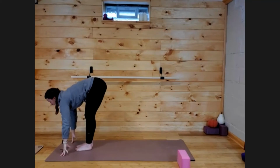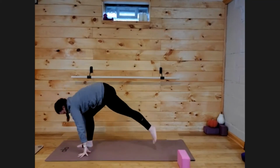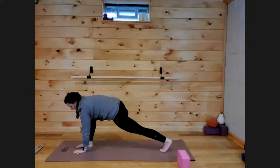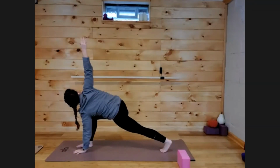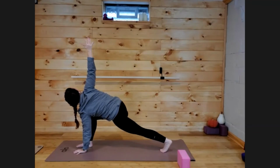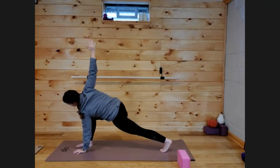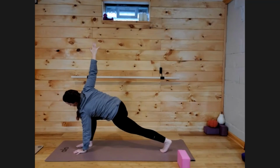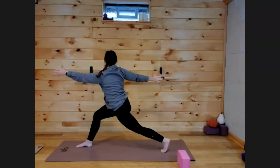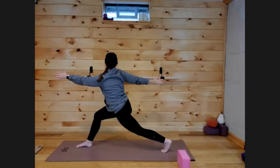Inhale, half lift. Left leg is going to step back. Find your way into that crescent stance. Left hand down, reach the right arm up. Take that easy twist. So the more you grip the feet into the mat, pull them towards each other, the easier it is to find this revolved crescent as you come up, left arm forward, right arm back.